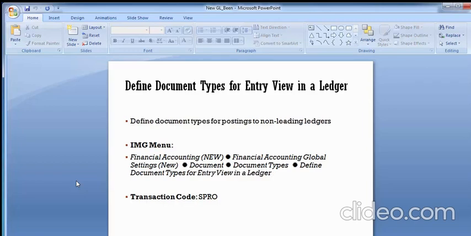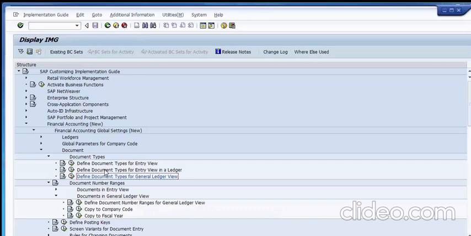So the number range taken up in the entry view and the number range taken up in the general ledger view should be different. It should not be the same in any case. So this is how we cover the document type, and the different document types have been taken up over here, for the entry and the general ledger view.